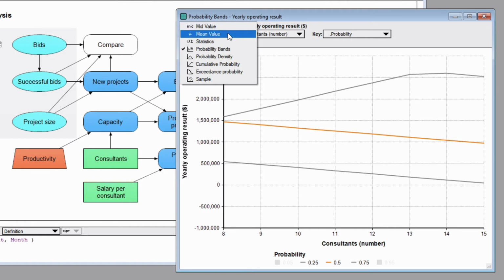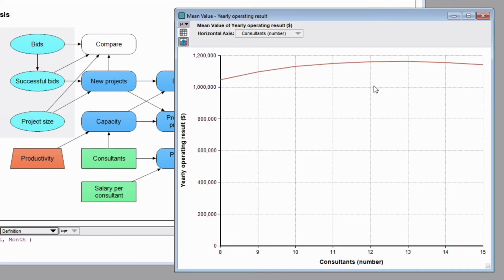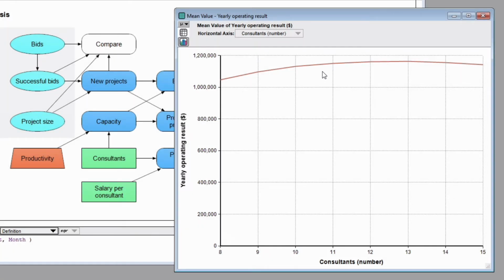Oh, and we can also calculate the probability weighted average of all simulated results, the value also known as the expected value or the mean value of the distribution. That's probably one good measure we'd use to determine the right size of our workforce. And here, we'd rather go for 12 to 14 instead of the 10 consultants the deterministic analysis had suggested. So that's how including risk could change our mind. But wait, there's more.